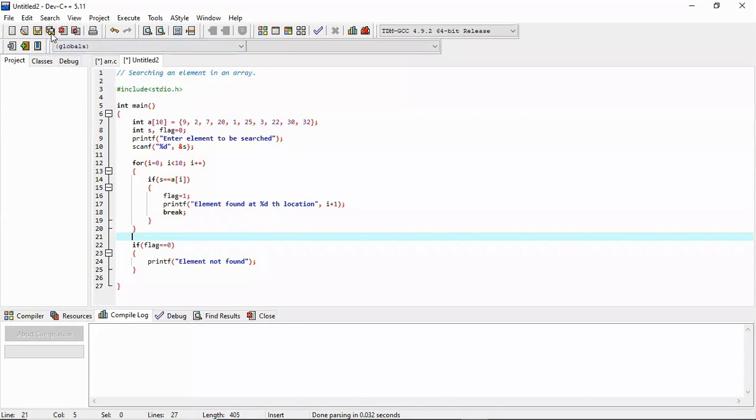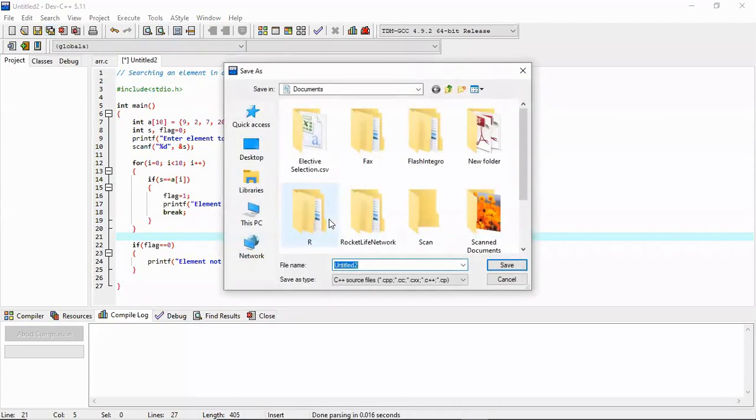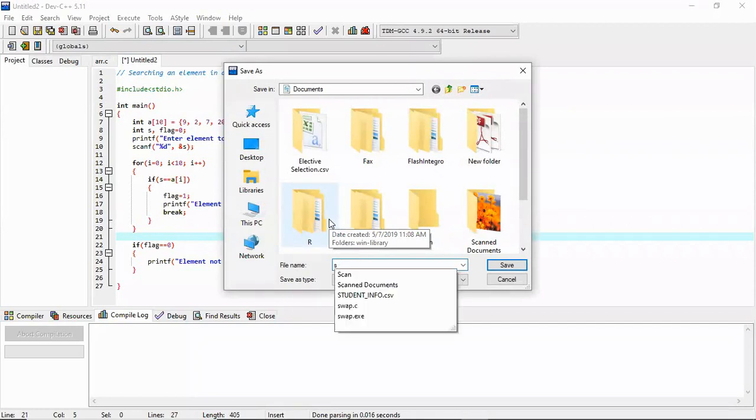Let us save this program. Let us call it search array dot c.